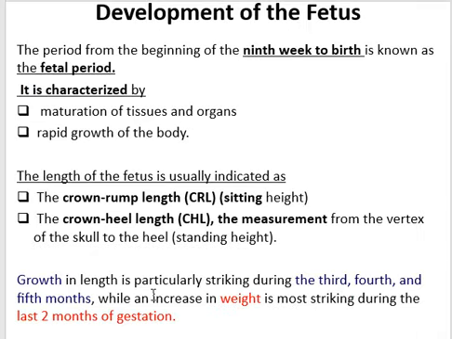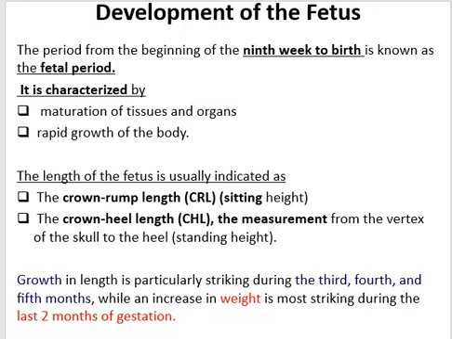Growth in length is particularly striking during the third, fourth, and fifth month. You have to memorize it. We were talking about the length of the fetus, and this is striking during the third, fourth, and fifth month, while an increase in weight is most striking during the last 2 months of gestation.